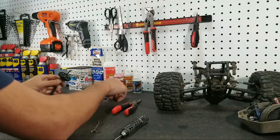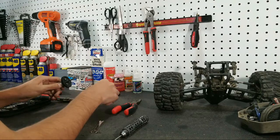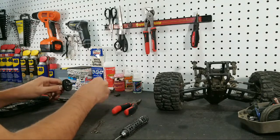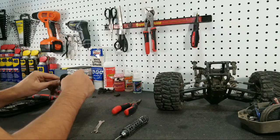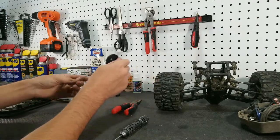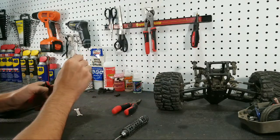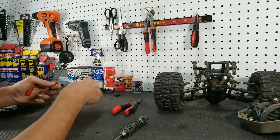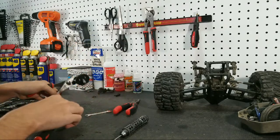So now I'm just putting the slipper clutch back together. Oh yeah, I forgot I had this other tool.